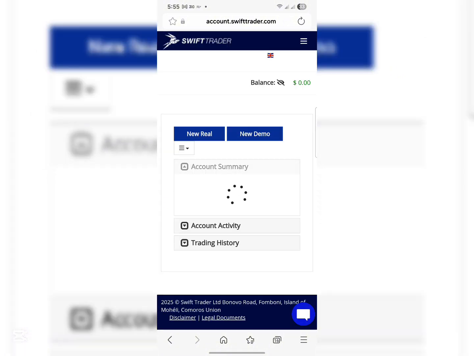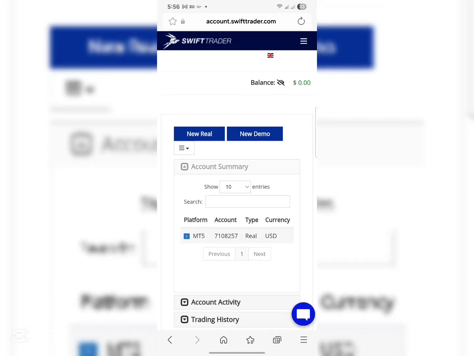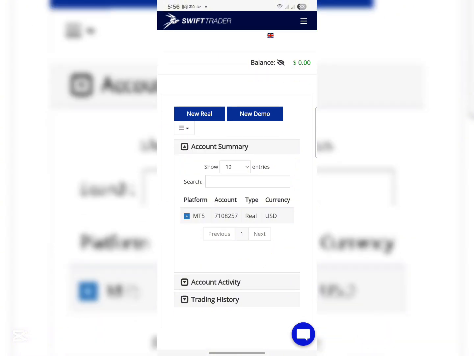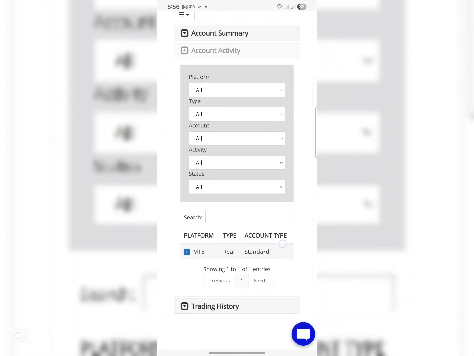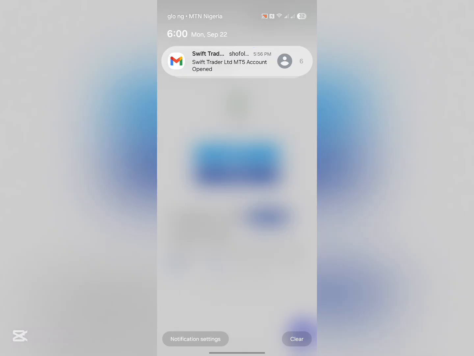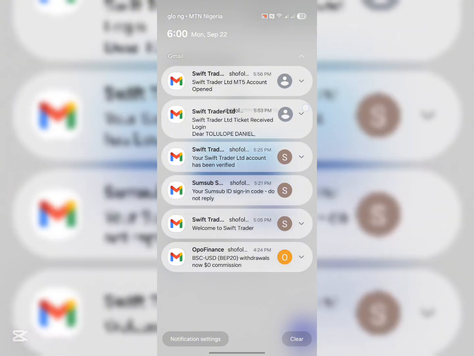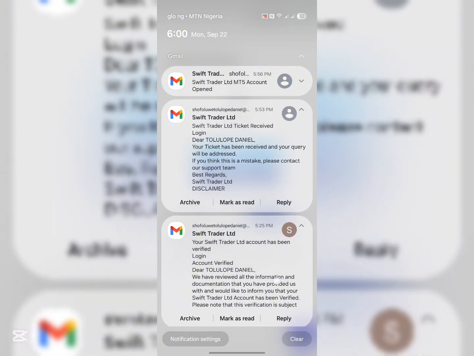So once you have that, you can just log in with the details to your MT5, and after logging into your MT5, you expect the support team to complete the ticket which you opened. Once the ticket is reviewed, you'll be credited with the $50 deposit bonus into your MT5, and you can start trading. And I'm sure every one of us paid attention to the terms and conditions which I explained before the beginning of the video.